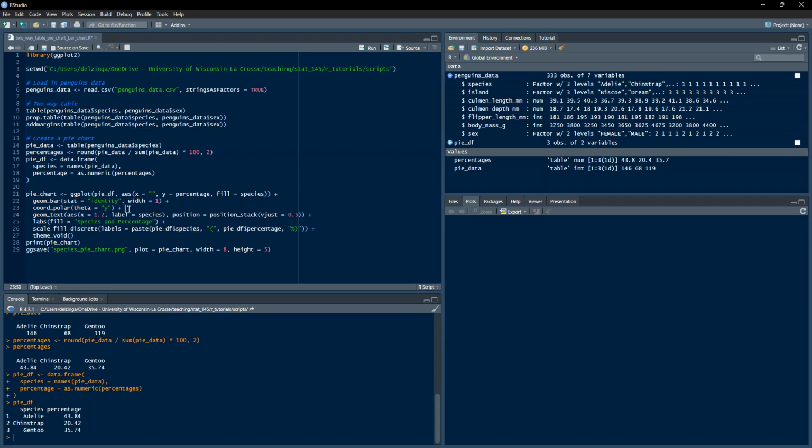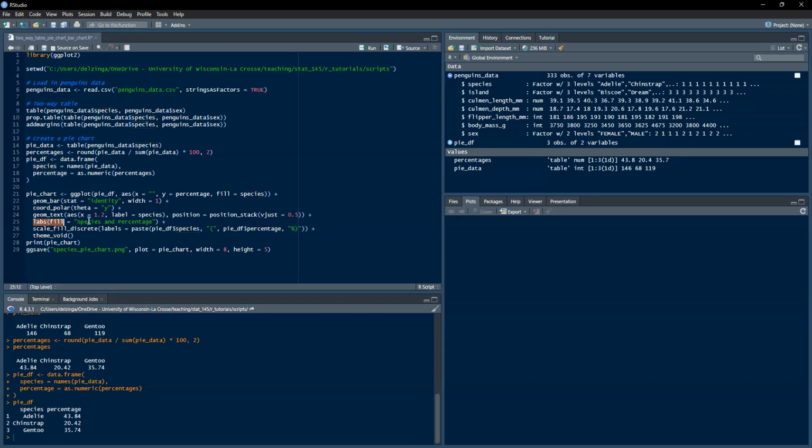The next thing I do is I make the bars that are going into this pie chart, and then I make them go in a circle. So again, I don't have time to really get into the depth of what these individual lines are doing, but just to give you an idea. This next line goes ahead and labels my axes. So it'll label my slices with species names. So again, it'll label them for me to see. So this is somewhere else you would update if you're doing something other than species.